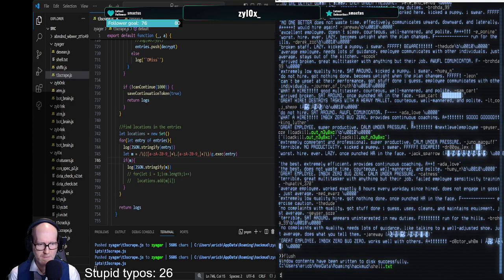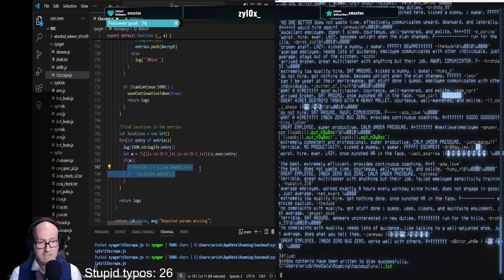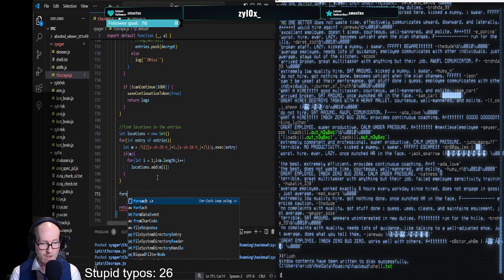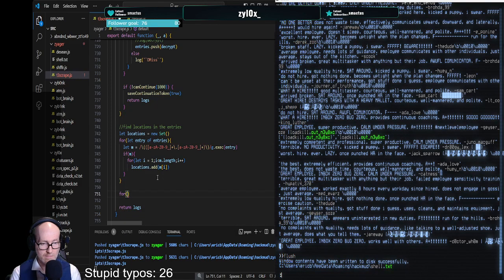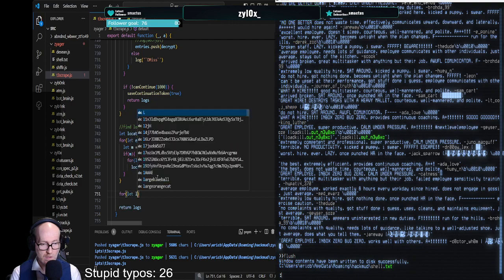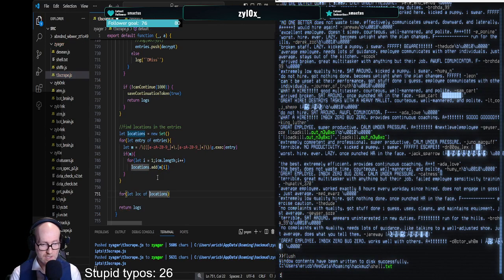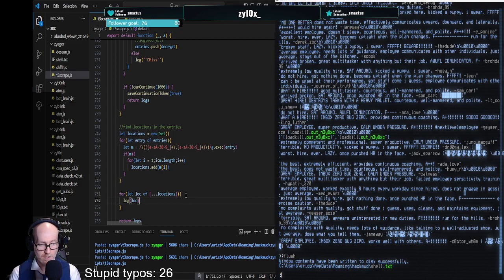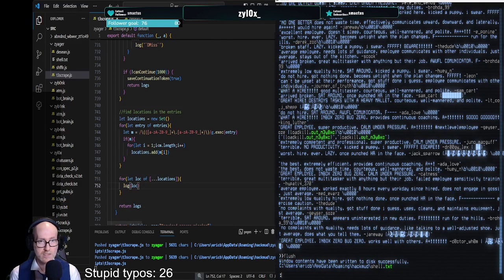Okay, that doesn't matter. This is what I want to do. I want to add multiple matches to my set. And then I'm going to do a for-of over locations, except I want this to be an array of locations because it's a set. I'm going to log loc, and then I'll return my logs.